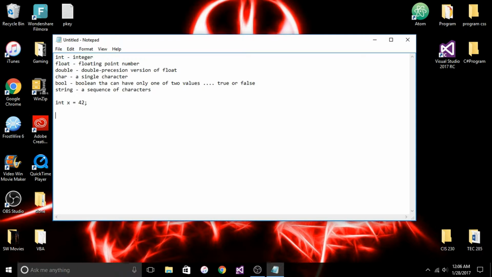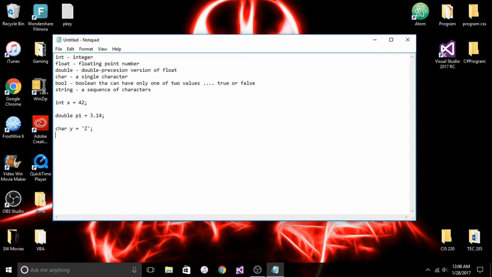Now the double, and let's do pi, and that equals 3.14 and a bunch of other numbers forever. Semicolon. And how about char? Y equals z, or you can put lowercase z, whatever you want y to equal.